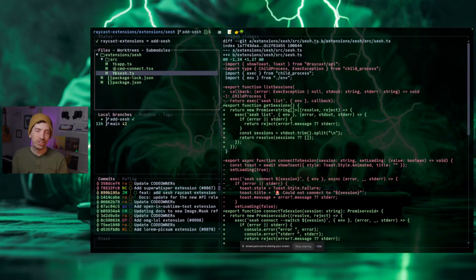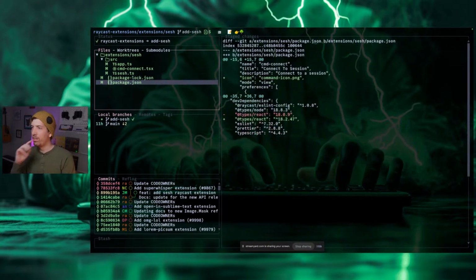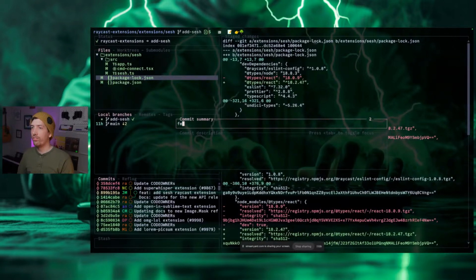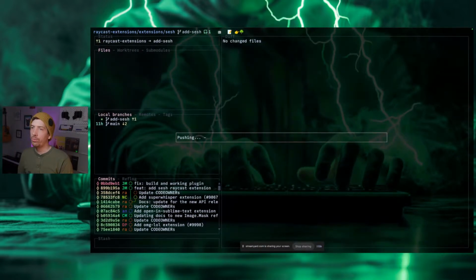So no shade to the person that wrote it, but it was just very procedural and just doing what it was doing. And I was like, I would love to have a better solution here. So I spent some time upgrading this stuff. And so we might as well just commit. So fix, build, and working plugin.